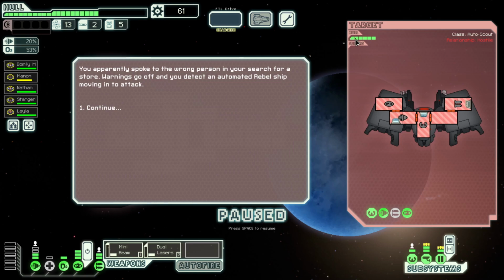Okay, 1, 2, 3, 4, 5, 6. Can we hit 4 rooms with this mini beam? 1, 2, 3, 4, 5. No, we can't. Bummer. During a single cloak. Any chance we charge one of these?